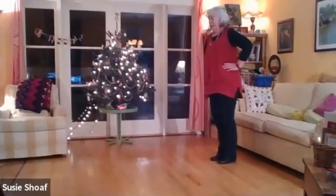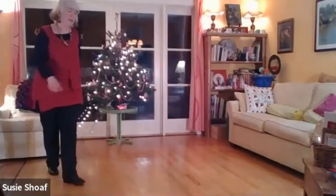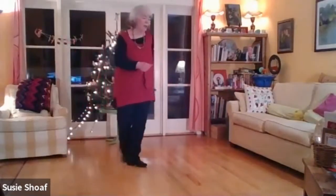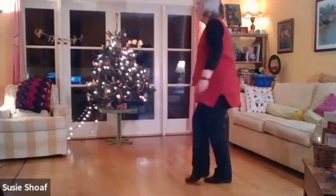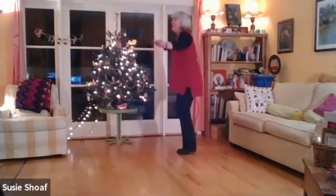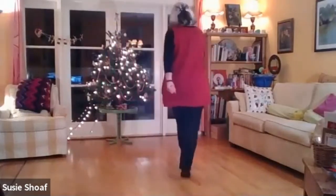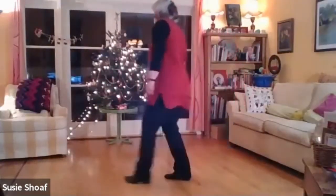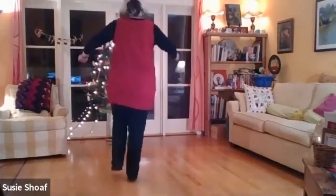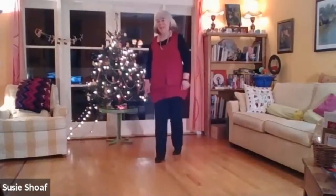And then it goes grapevine to the right, you face the center, stamp one, two, three, four, five, six, and cross out together and down. One, two, the opposite direction, three, four, five, six, and cross out together down. And then you do a short one. One, two, three, four, jump, jump, hop, and then back. One, two, three, four, jump, jump, hop, back. Two, three, four, jump, jump. And then you go step out. That's the last part. And then it repeats.